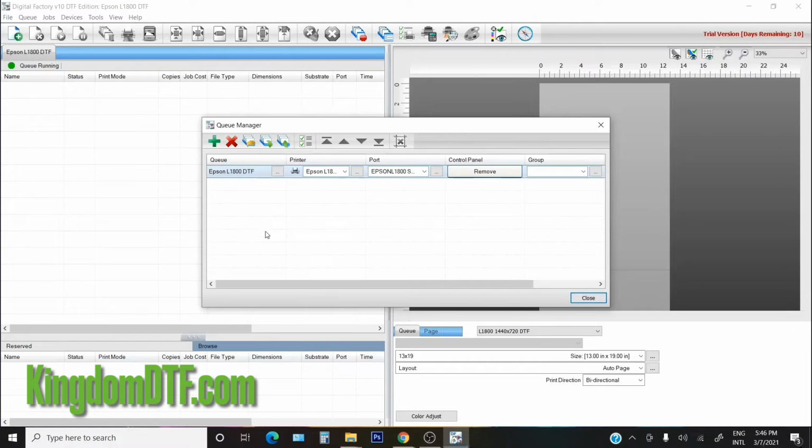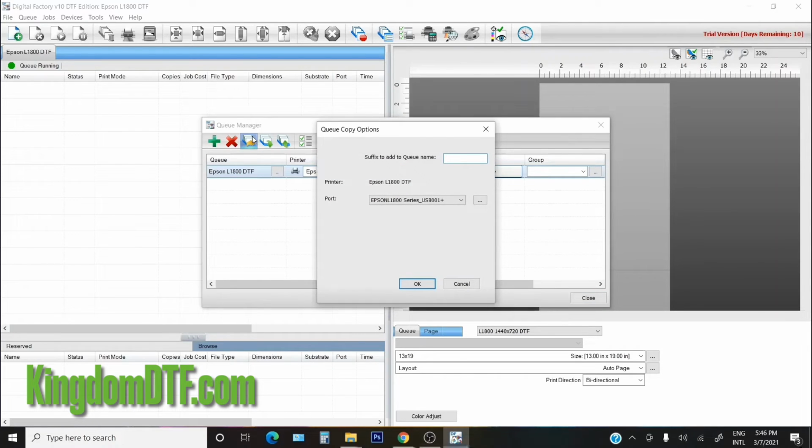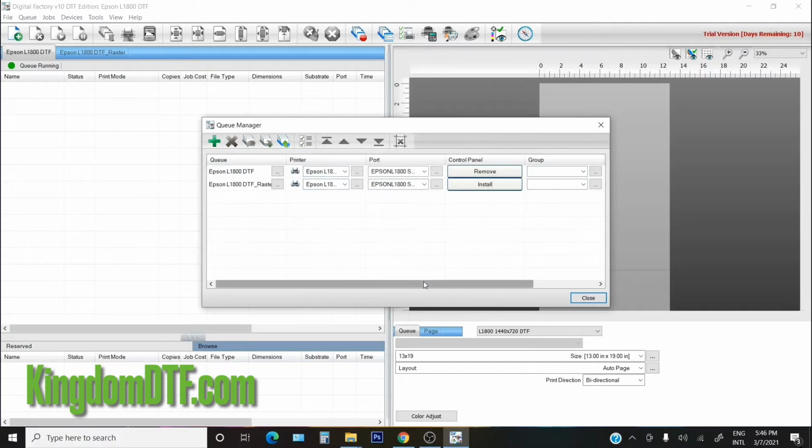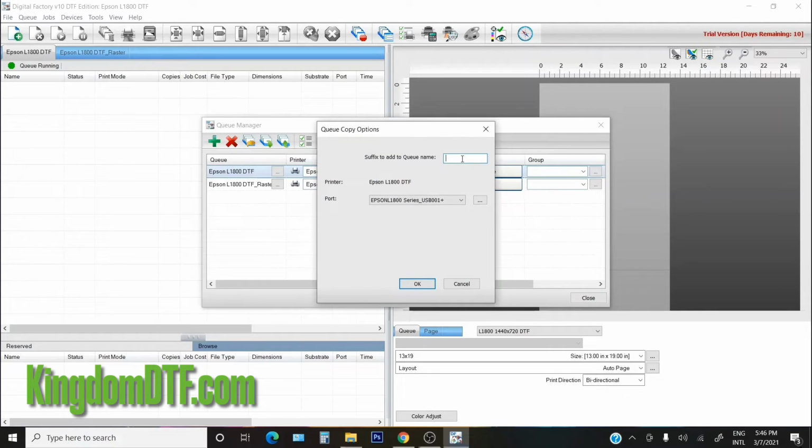So we're going to duplicate this queue with the same settings that we got already. We're going to hit copy, and this one we're going to call raster. And from the original, we're going to duplicate and call the other one lines, just for the purpose of this, so you can see.